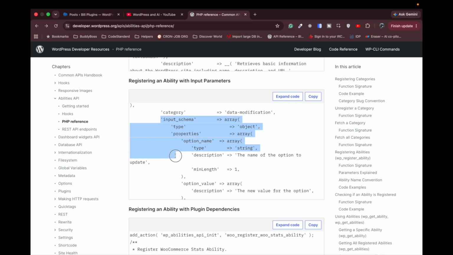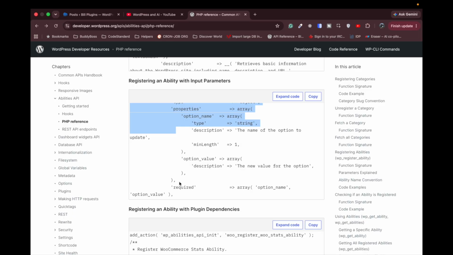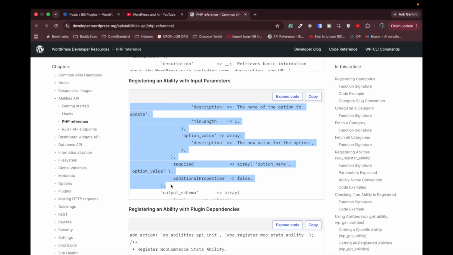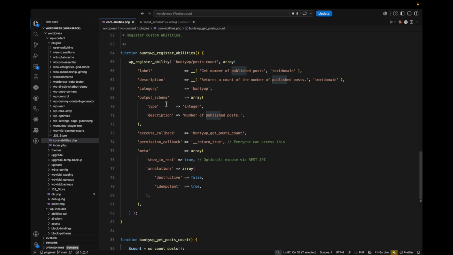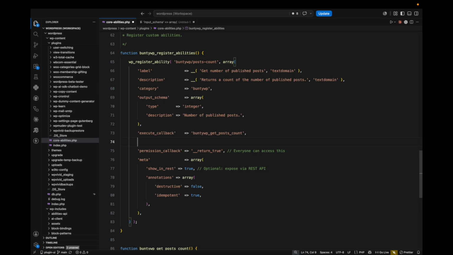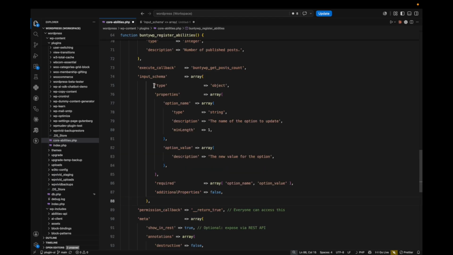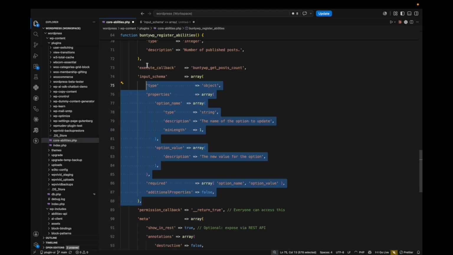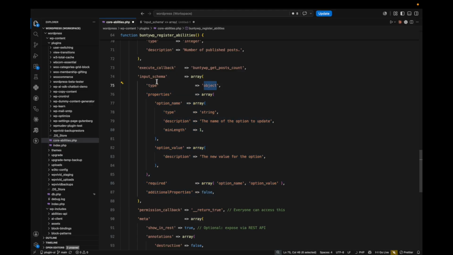So what I'm gonna do, I'm gonna copy this entire input schema and we will make changes as per our requirement. So here I'm gonna add input schema. Type should be object, and here we can give our input name.